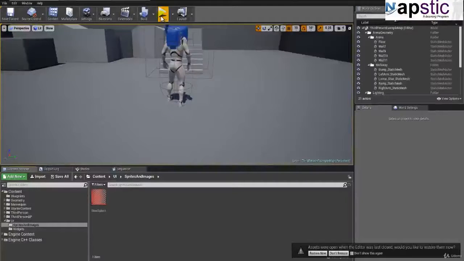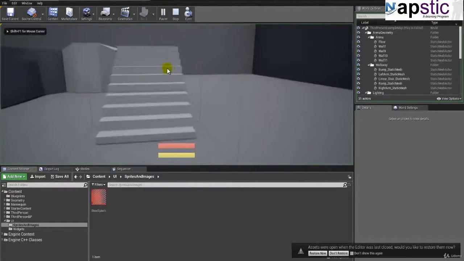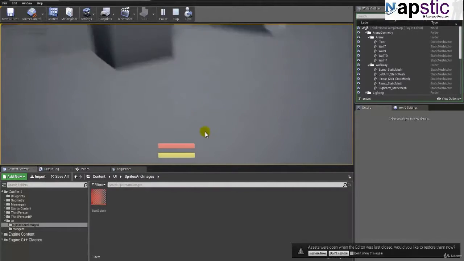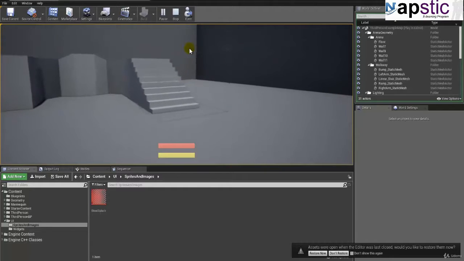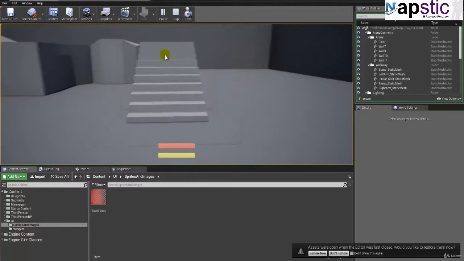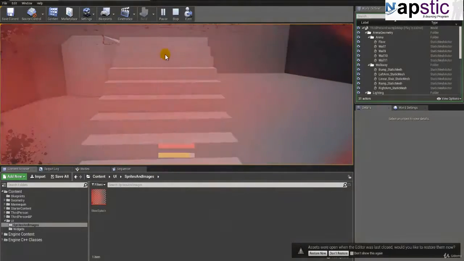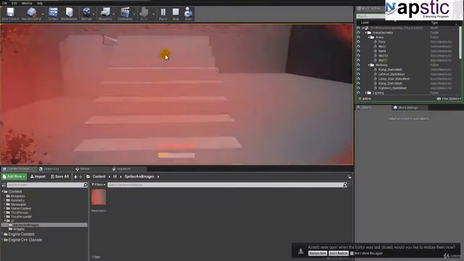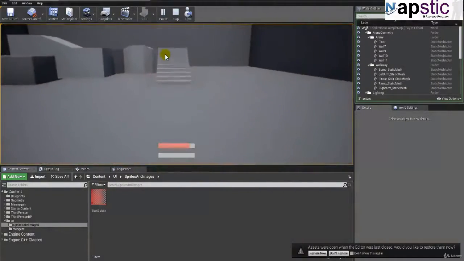So what we have so far is this. When I hit play, we have a character running around in a first person mode, a true first person mode where you can also see his leg. And there's also a pain volume where when you enter, the armor goes down, and you also have this blood splash effect on the screen. And once the armor goes down to 0, the health will start depleting as such. And then when you step out of it, the blood splash stops and also the armor starts to regenerate.